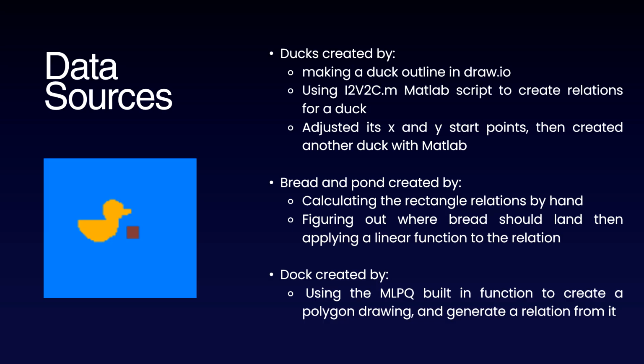Then we figured out where the bread should land and applied a linear function to that relation so that it would move linearly over however long we wanted. And then we created our dock using the MLPQ built-in function. I think it's just a polygon draw function where you can draw it out with your mouse, and then it will generate the relations for it.